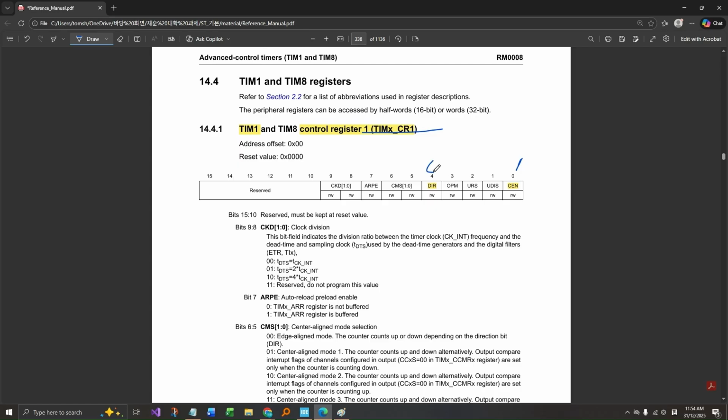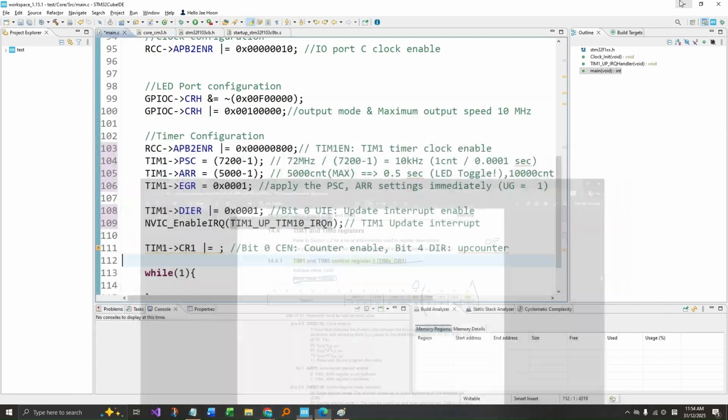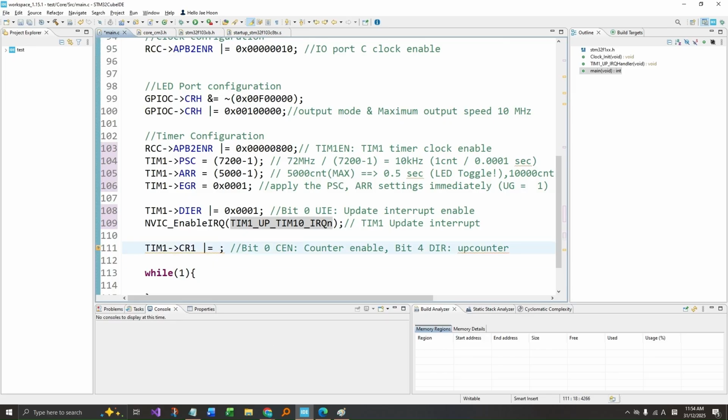So this should be 0. But since the reset value of this register is already 0, I'm going to use the OR operation in this case. So it's going to be 0001. There we go.